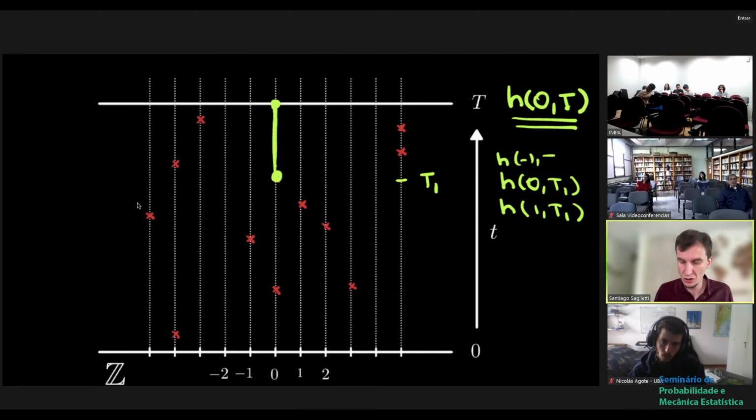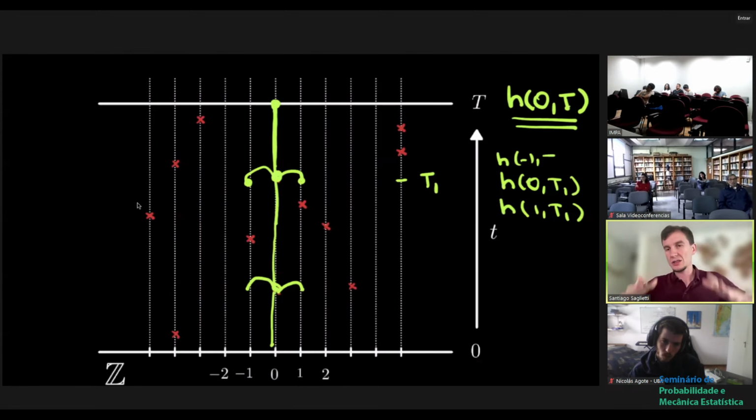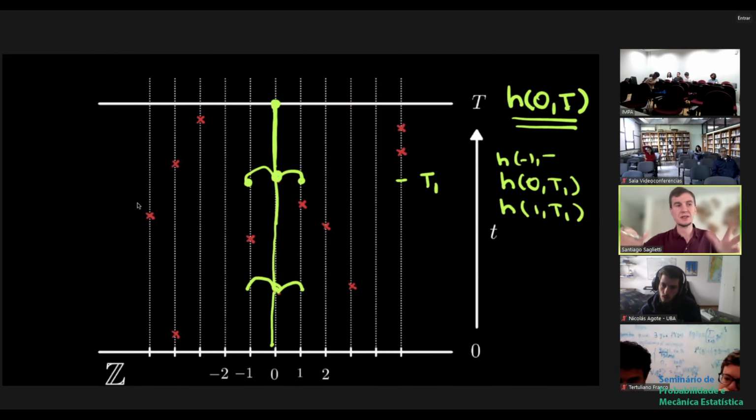And whenever they reach a cross, they can either go to the right, to the left, or continue going down. So this one will go down until it reaches a cross, and then it can either jump to the right, to the left, or go down. And the same for the paths which somehow branch here. So this is a kind of a net of paths, and I will need to look at this net of paths to decide what this height is.